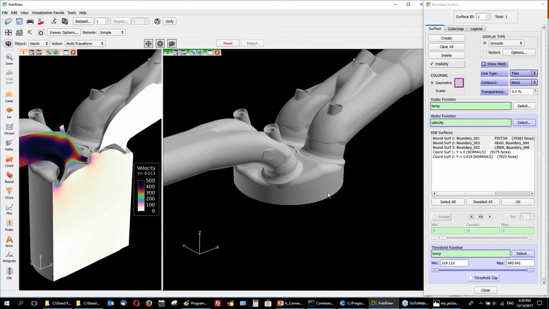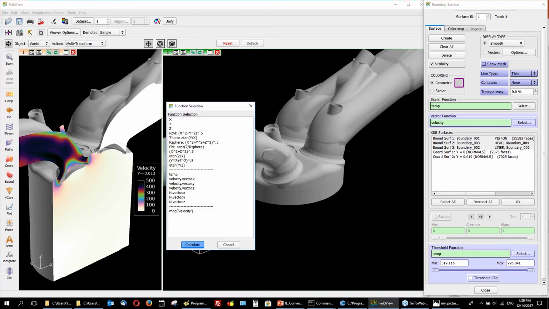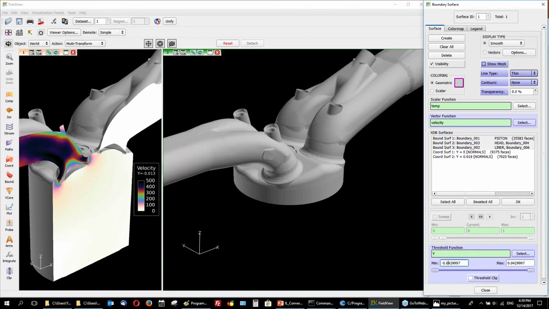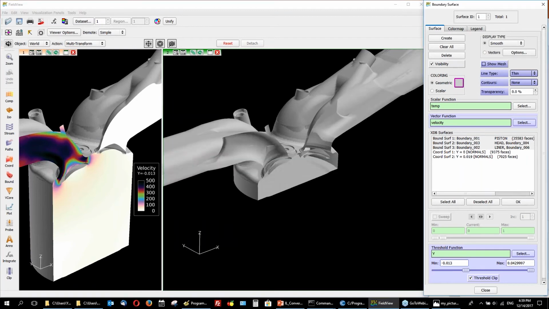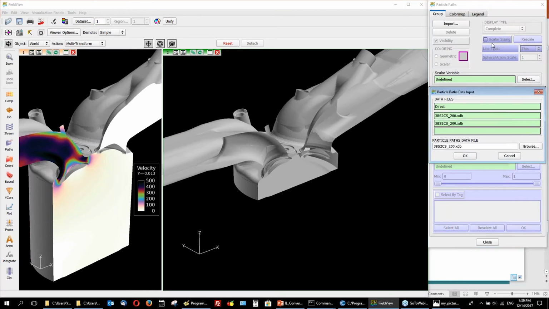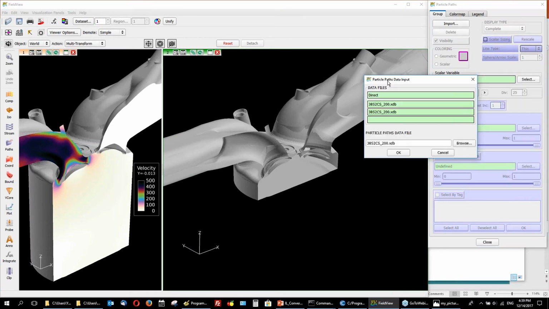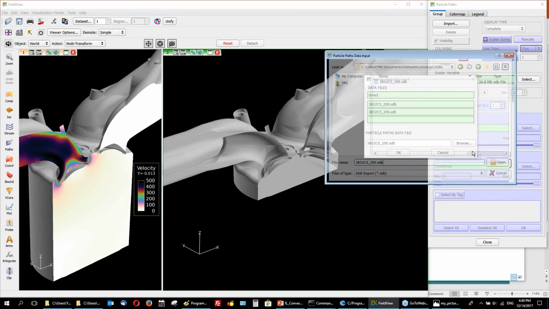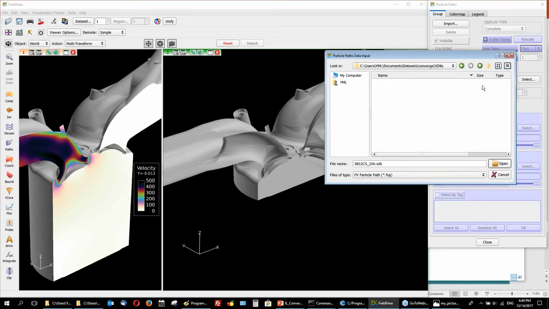But if you have multiple designs you want to look at, you can have as many windows as you want and have all the views synchronized like this. I'm going to apply the same trick to look at what is happening on the inside. Okay, and this time I'm also going to add to my session the particles that have been exported from Converge. All right, so let me go look for the FVP files.